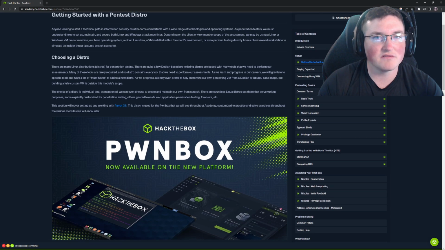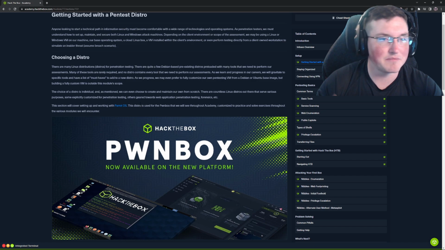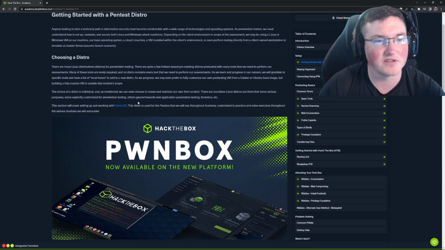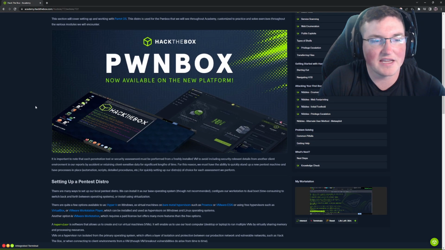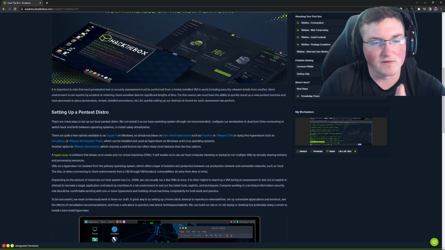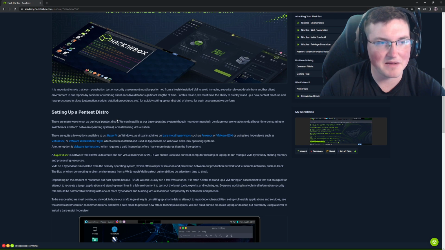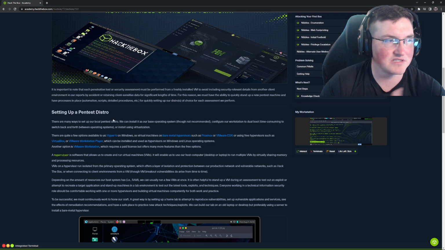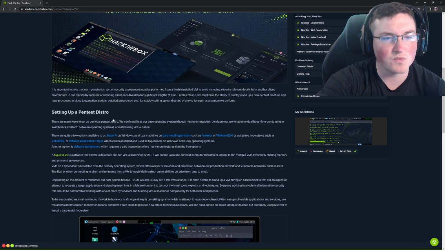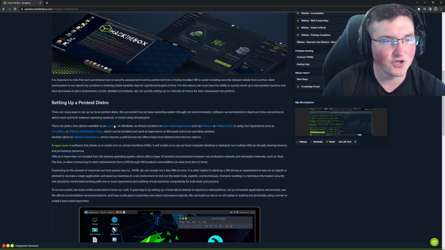Is it a little bit frustrating at times? Of course, but so is every other distro. Kali's good too. I have nothing against Kali. I have nothing against someone that just creates an Ubuntu image and starts building their own OS. I have nothing against any of those. The reason I use Parrot is because I like it. It has nothing to do with Hack the Box using it, or someone selling me on it. So use what makes you happy, what works for you.